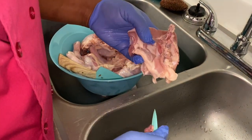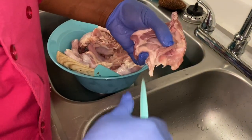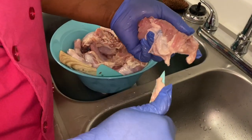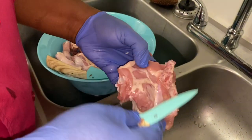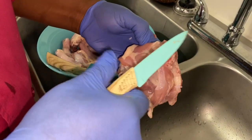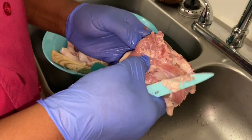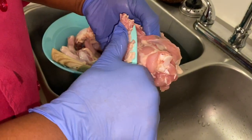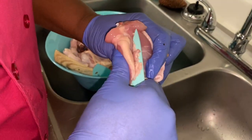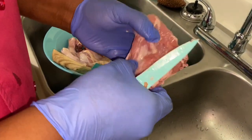Okay. I pull all that from there. Pull away all of the excess fat. And there's this little spot that's right here. I always cut that out. So that's like a big glob of fat in the meat. Okay, and then there's this glob of fat right at the back. And get all of that.